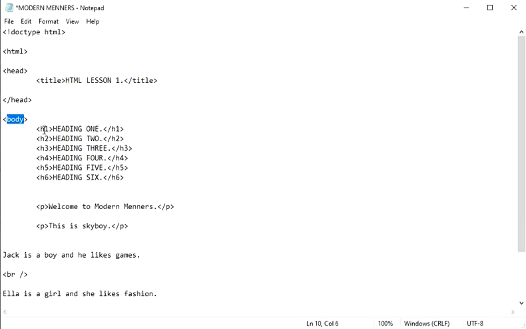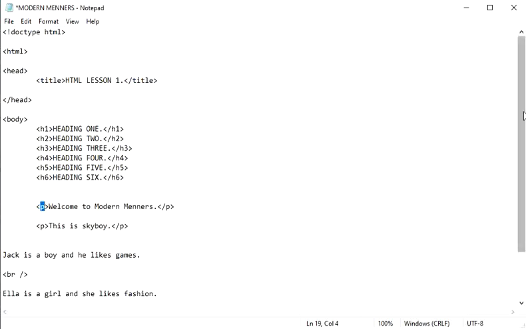We learned that there are 6 types of headings. That's H1, H2, H3, H4, H5 and H6, with this one being the biggest and this one being the smallest. They are double tags, so they also have closing tags. Then the next tag we learned is the paragraph tag. Keyword there is P. It's also a double tag.